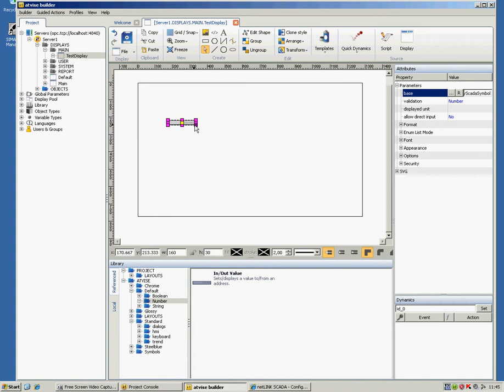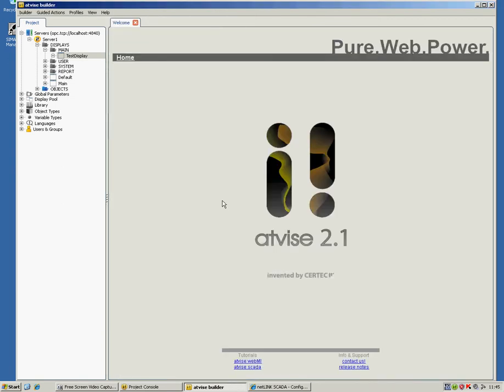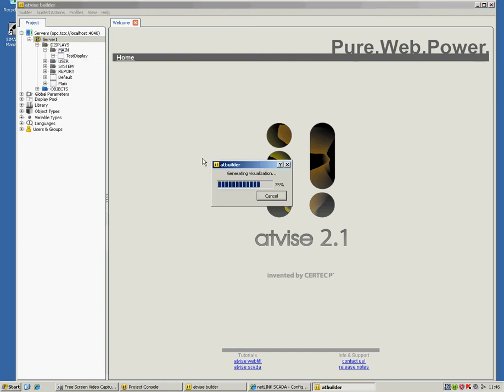Okay. Well, making the display a little bit larger, so here you are, and we are ready for downloading. So closing the display, we'll save it. And finally, we can choose the option Distribute to download the whole visualization into the netLINK SCADA device.